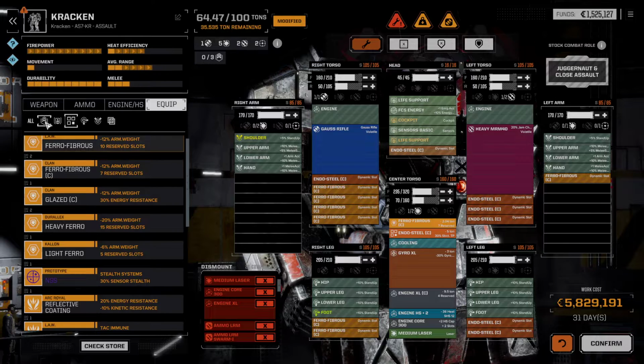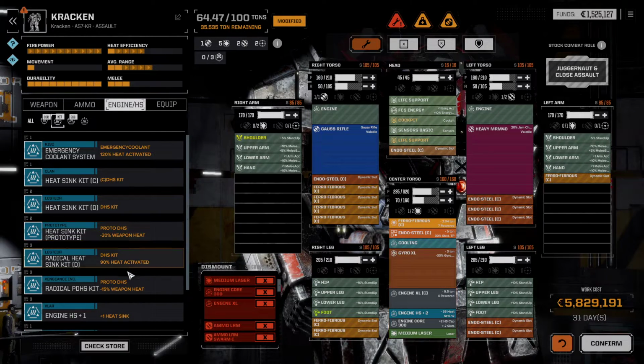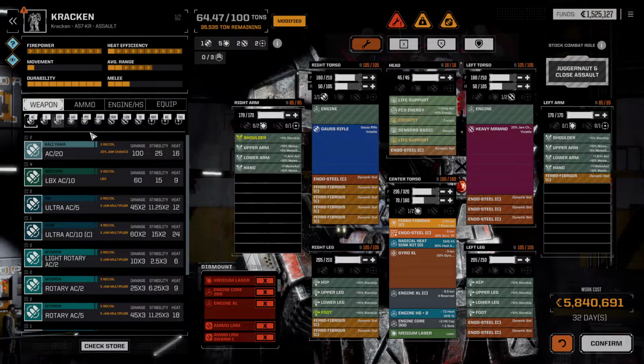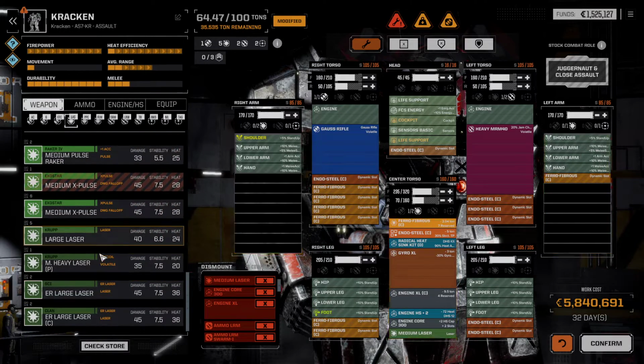This gives me a ton of weight. Also, we do need to make sure that we would then throw in a Clan Radical, or a Radical Heatsink Kit double, which is why I've been collecting the darn things. They're great. That puts my heat efficiency way through the roof. Now, I do have to, of course, keep in mind ammunition, but we then go into lasers. We scroll all the way down to ER large laser clans.